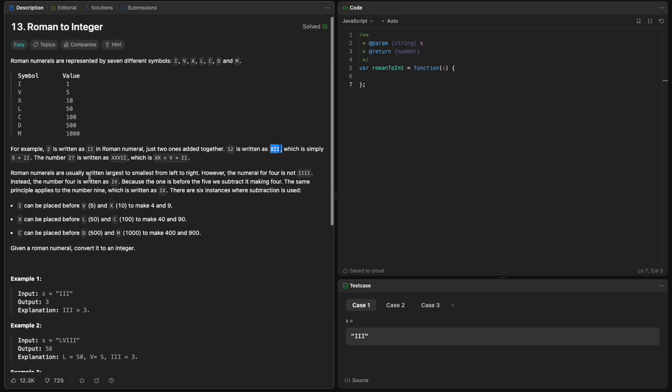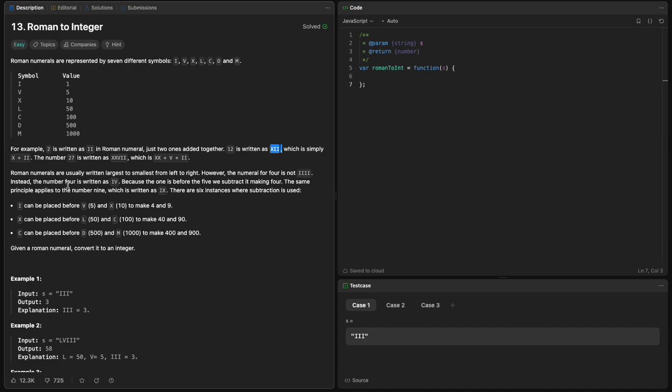Roman numerals are usually written largest to smallest from left to right. However, and this is where the problem becomes quite complicated, the numeral for 4 is not four ones.